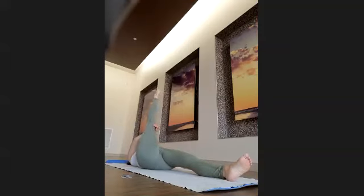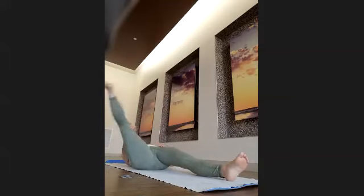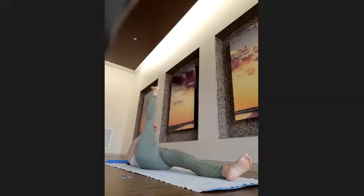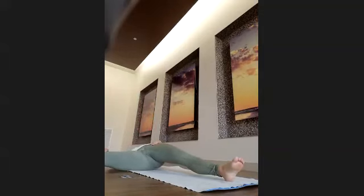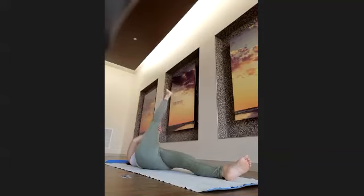Let's go for 8. Take it slow. 7. Noticing how your hips, your pelvic floor muscles are. You're trying to compensate how your body has been imbalanced. We're trying to push both hip bones down to the ground as much as we can. That's our 5th. 4, 3, 2, and 1.